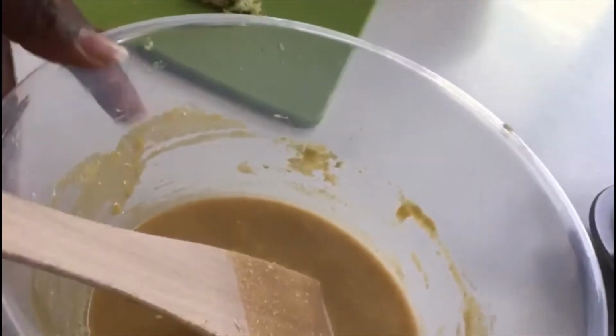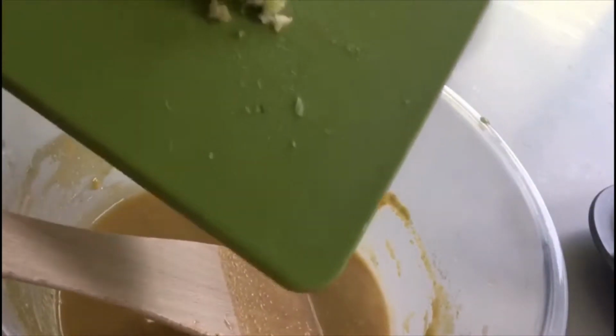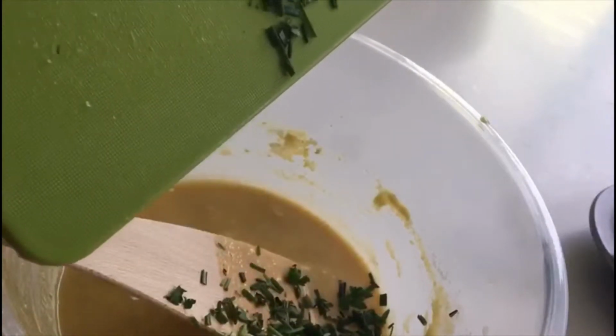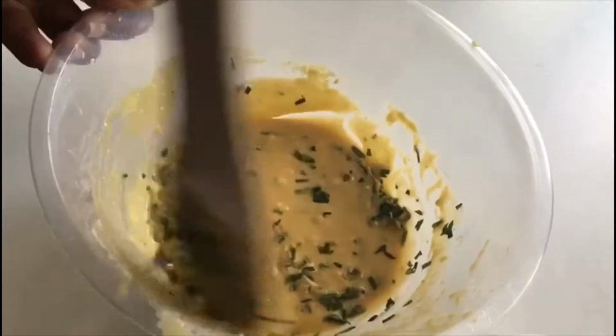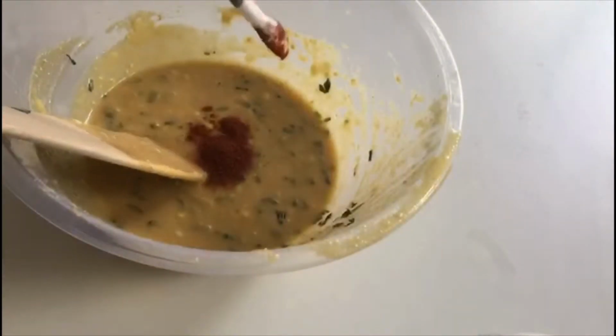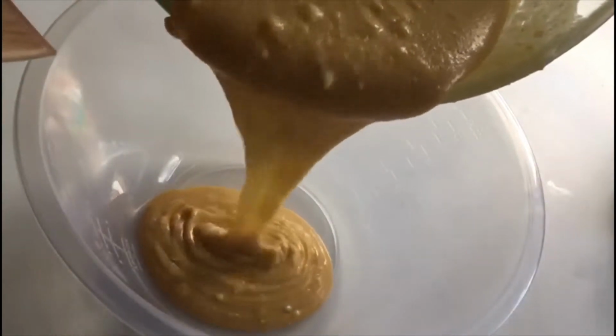So now is on to the flavors of the cornbread. So I believe she did 3 different flavors, and this is the garlic and herb flavor, which she's putting in now. I'm not 100% sure what herb that is she's using, which is why you definitely need to check it out on the blog post. Now she's just mixing that together. Just mixing it all in, and then she's adding, I'm guessing it's paprika, because I know paprika, so it's paprika. If I'm wrong, I'm strong. Yeah, so you just want to mix that in, and then on to the next one.